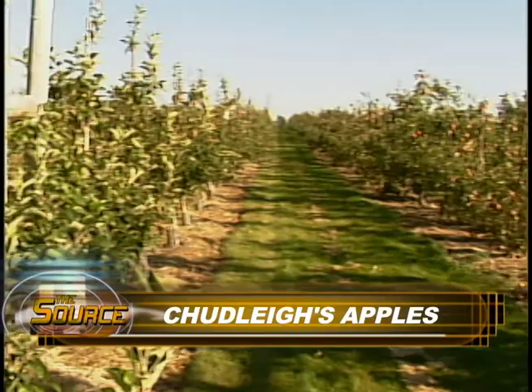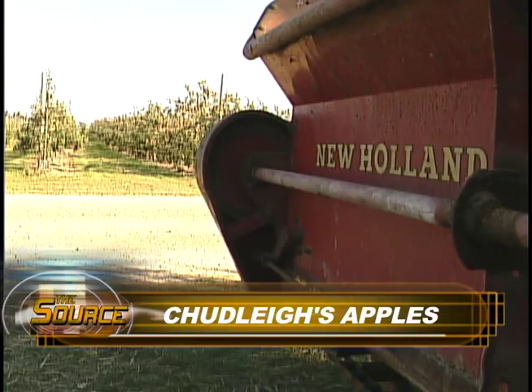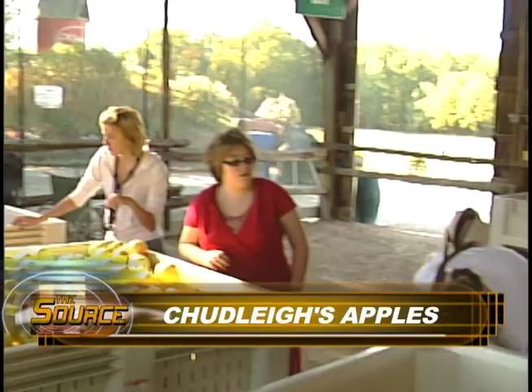Once you bring the apples home, it's important to make sure you store them properly. Because apples picked later in the season are picked in colder temperatures, they will last longer at home. But that shouldn't stop you from picking the earlier crop apples. The best way to handle apples when you get them home is to get them into the refrigerator for 24 or 48 hours and get the core temperature of the apple down as cold as you can — then all the metabolic activity going on in that apple is slowed right up, so it deteriorates or matures a little slower.